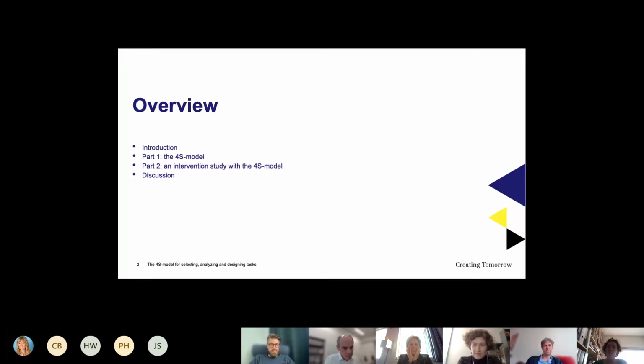I made a structure in 2 parts, basically. After a short introduction, I'm going to talk about the 4S model first. I call that part 1. Then I will wait for some questions, maybe some clarification questions on that part. Then the second part, I'm going to share some things I did with the 4S model in my classroom. We did an intervention. Then afterwards, you can ask questions on that, and I hope to have a fruitful discussion for the last half hour or so. At least that's what my idea was about how this 1.5 hours should be structured.